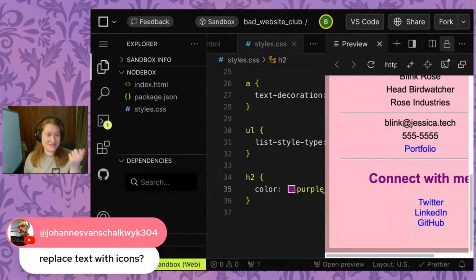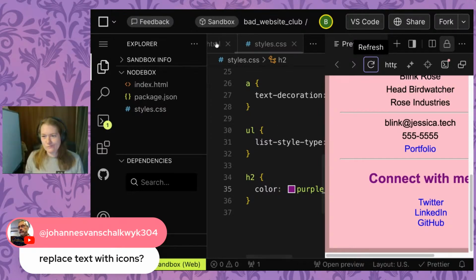Johannes makes a really good point to say, hey, we should replace some of this text with icons. We'd want to be really careful, and we'd want to use ARIA rules here to say, hey, if I want to use a head bird watcher, if I want a head and then the emoji for bird and then the emoji for, let's go ahead and do this.